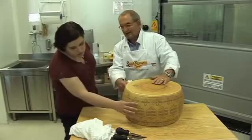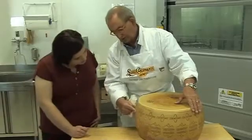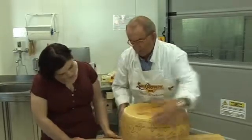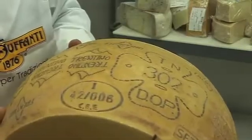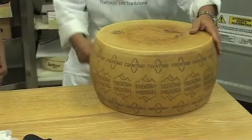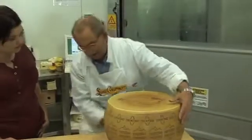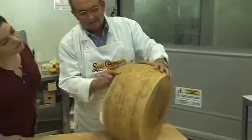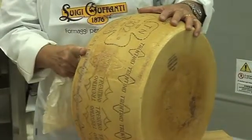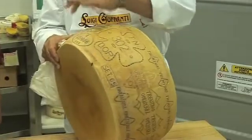This is Trentin Grana. Do you see? It's written Trentino, and then here you have again the indication of the place where the cheese is made, Trento, and this is the number which shows the producer, the farm. Each producer has a number. And then this is the indication that it is a DOP, an Italian denominazione origine protetta, and also you see here the indication of the date of the fabrication. Wow, September 2009. Great. And this is the European number of agreement.